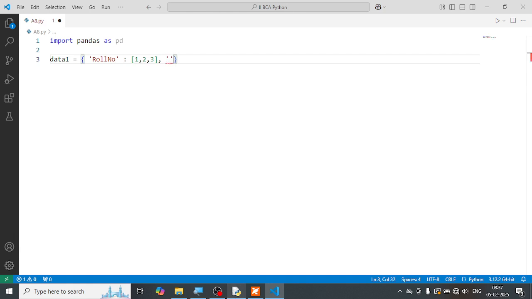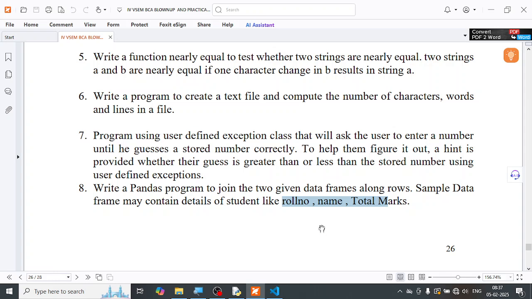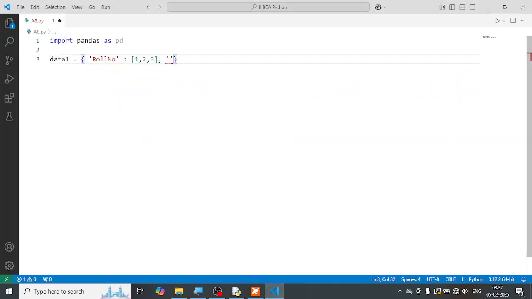Then the second part they have said is name. So let's go ahead with the name and put a colon. So we will create the names. I'm going to type short names with three letters, so Ria, Abhi, make it as AVI, yeah, and maybe J, so that I can reduce typing.